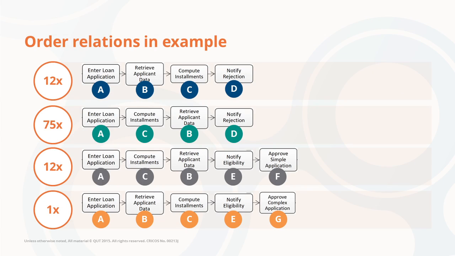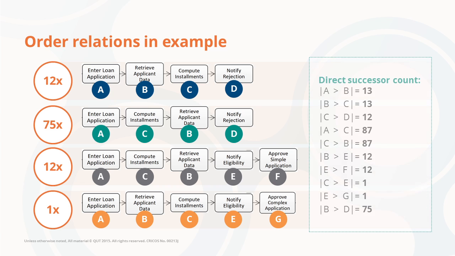Let's have a look at our example with these measures. How can we calculate them? We see here in our example that the different occurrences directly translate into the sequence count. If, for instance, you look at the first sequence of activities where we have A, B, C, and D, and we know that this is occurring 12 times, this results in corresponding direct successor counts as you can read them here. Look at the activity sequence AB.